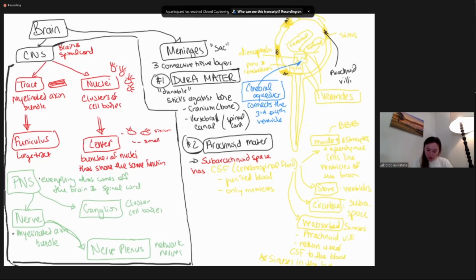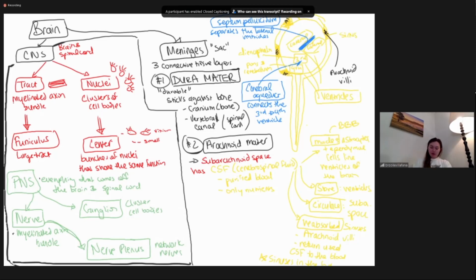And lastly, I'll draw it also in blue. The 2 lateral ventricles are separated by the septum pellucidum. Okay, so this separates the lateral ventricles. All right, so again, ventricles store CSF. It circulates in that subarachnoid space, reabsorbed in the sinuses by the arachnoid villi. And then we have our 2 lateral separated by septum pellucidum, 3rd and 4th connected by cerebral aqueduct.